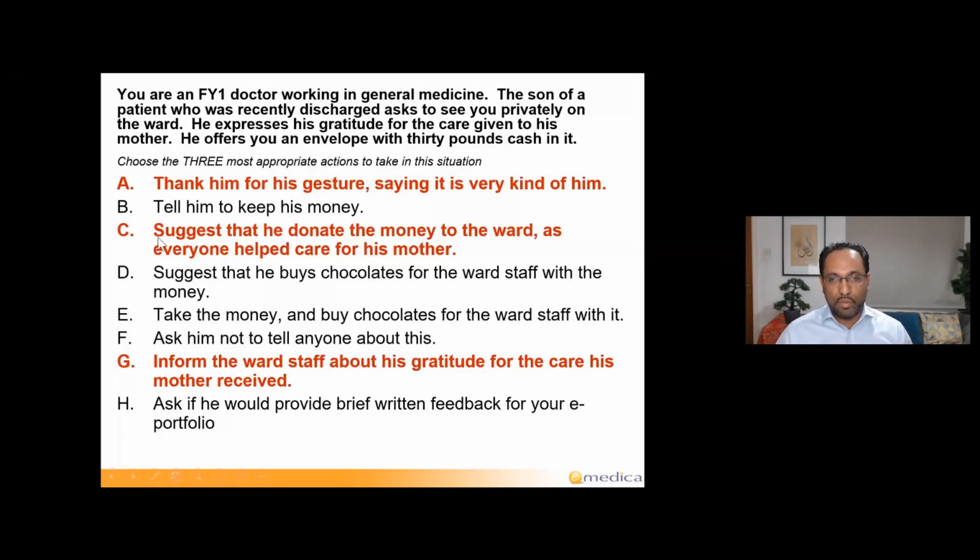Okay, so we'll start with B. What's potentially wrong with B? What could B show a negative for? And again, this is where picturing the scene can really help. Okay, you see how this is very different to the ratings. Here, you're looking at all of these together, and all of these together is your whole response. Whereas in the ratings, each bit, you're looking at in isolation. You're not comparing it to another one, and it doesn't mean that's all you're going to do. There could be other things.